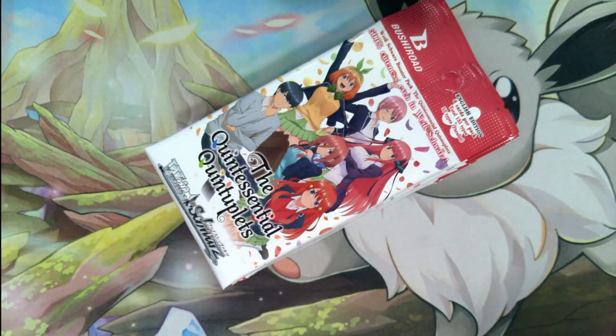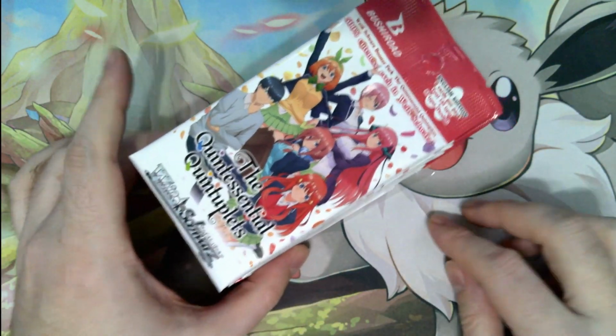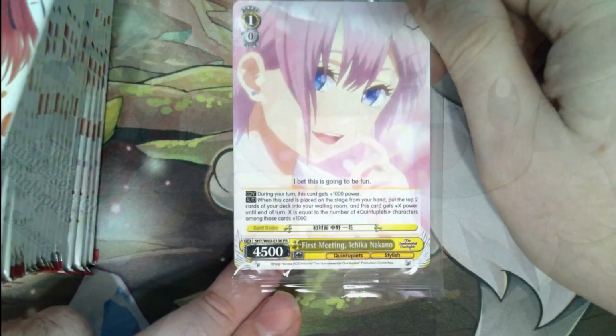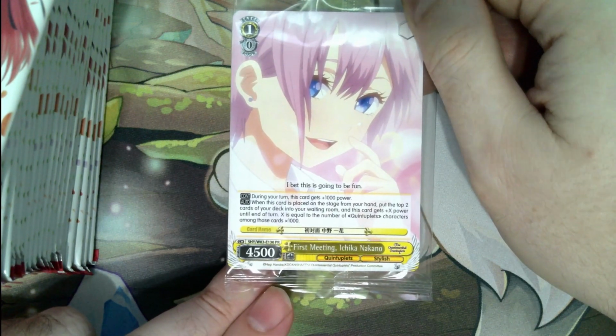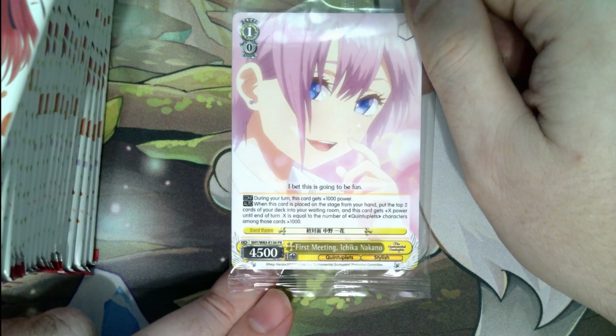There's all the packs. We should have, I think, a box topper there on the bottom. Let's check that out. We have our promo here. First meeting, Chika Nakano, one of the quintuplets.